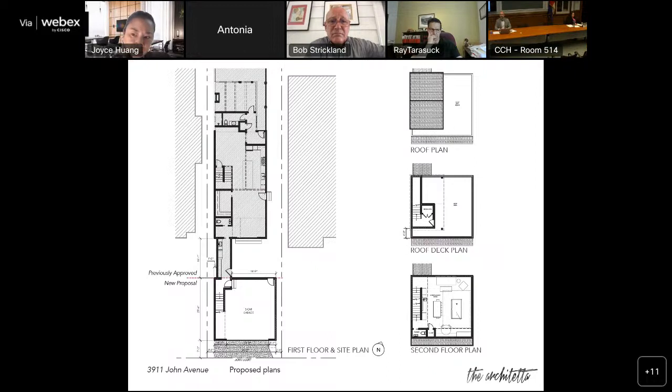Two of the changes that we made that you can see in plan are adding a shed roof, which will be more visible in elevations at the garage door level, and pulling back the pop-up on the roof deck plan to help alleviate the massing a little bit from the alley view. Next slide.